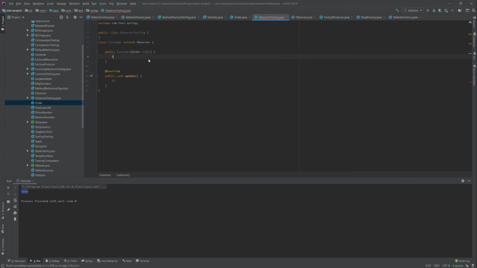Inside this one, this.order, and this.order.attach.